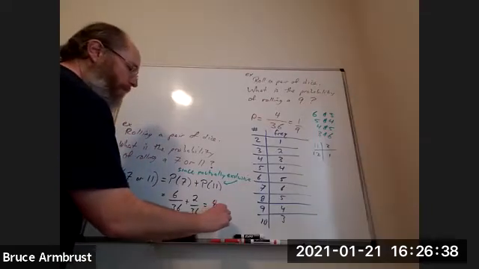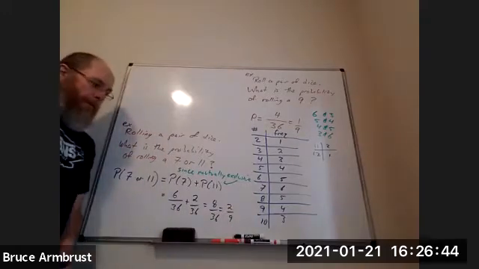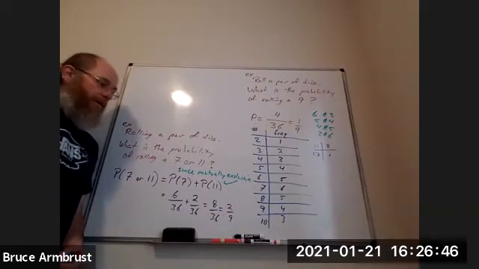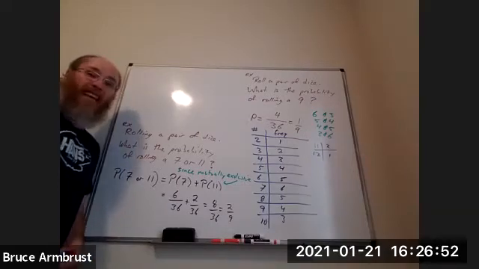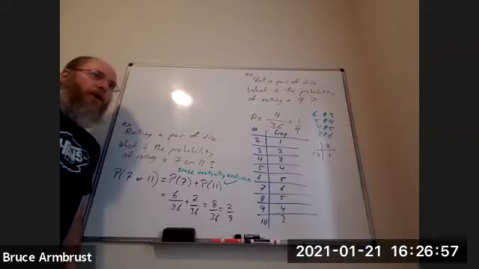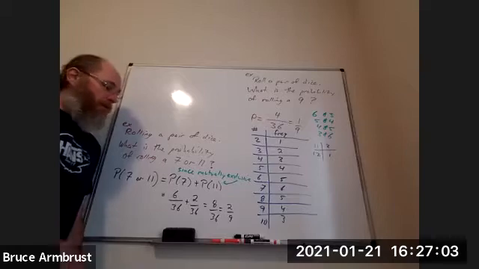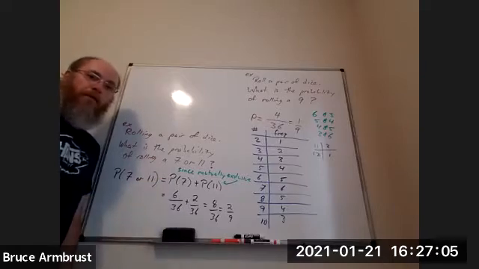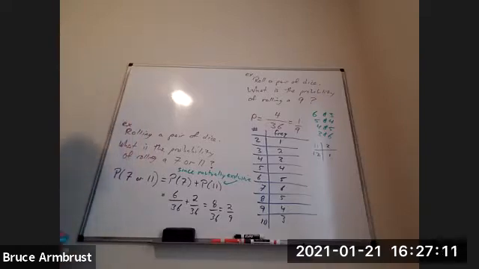We probably want to be good and reduce that by dividing by 4. And so it's 2 out of 9. As a percent, that's 22.2%. So somewhere in the 1 out of every 4 or 5 times, you're going to roll a 7 or an 11. Okay, so this is the big thing for or, right? Remember, for or, we add the probability.